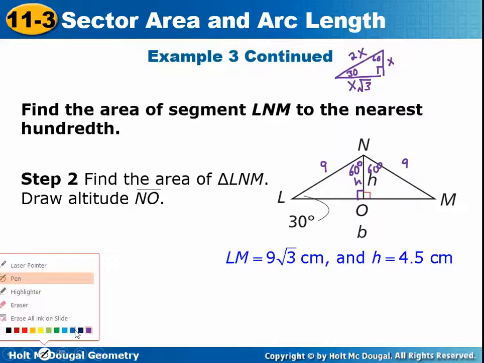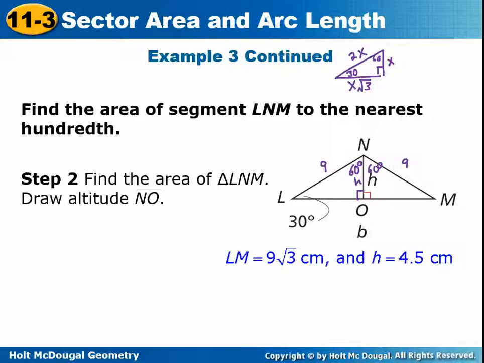So this is even easier than using your calculator to find sine and cosine. In our problem, we know that this side is 9. So 2 times what equals 9? 4.5. And once you know the short leg, you can take 4.5 times the square root of 3. So this side would be 4.5 square root of 3. That's just from here to here. But the whole thing would be twice as big as that, so that would be 4.5 times 2, which is 9 square root of 3. So the base is 9 square root of 3, and the height is 4.5.